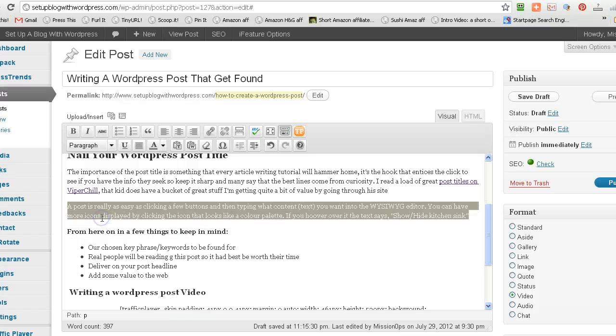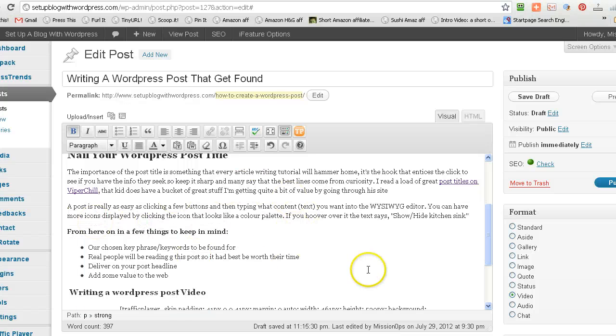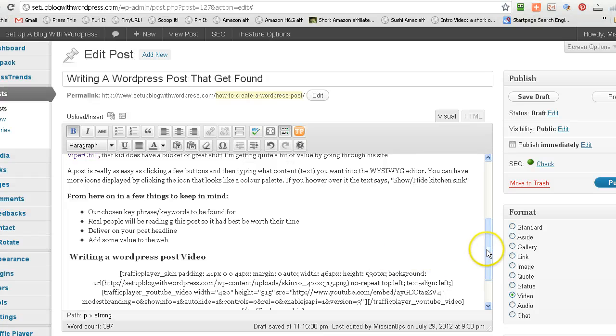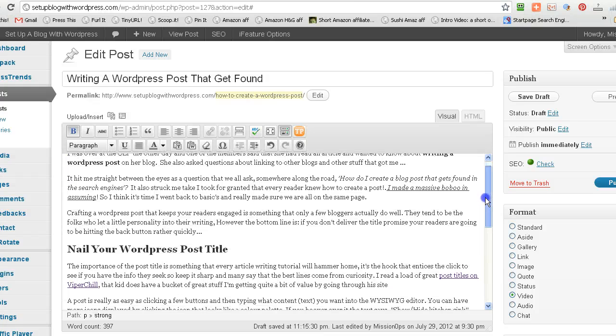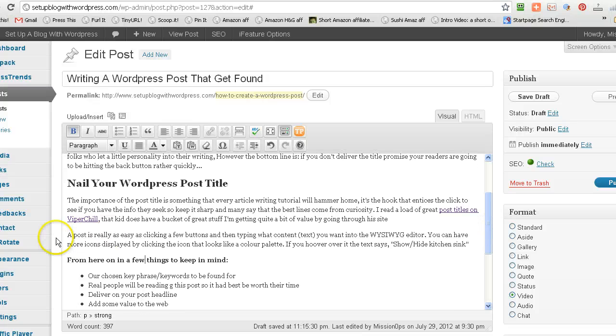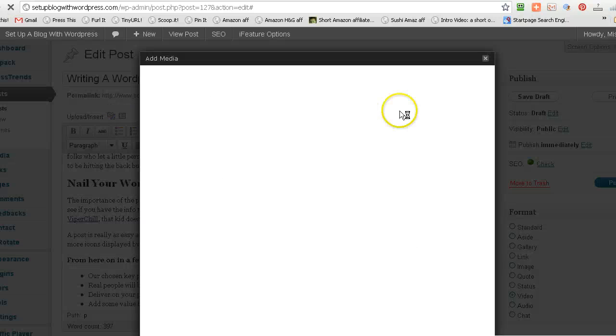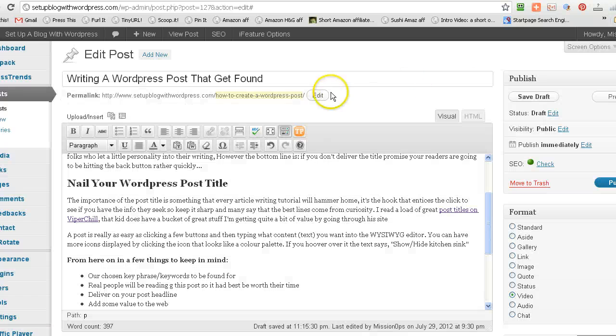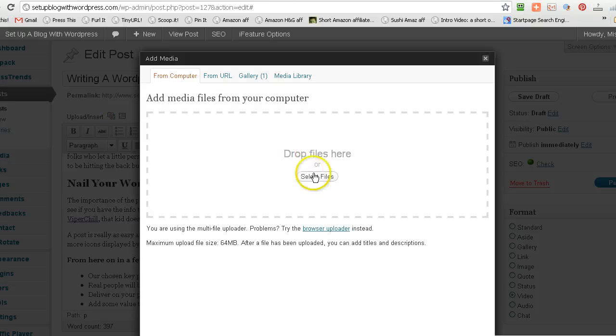If I deleted that image, pretend I didn't have an image there, and I wanted to add an image. So you go to where you want to have the image added. I can't remember. I think it was here. So I'll put my cursor there. So my image is going to be there. I'll click on that tag. A bit quick, was it? Click on there. It says upload, insert, add media. There you go. A bit slower.